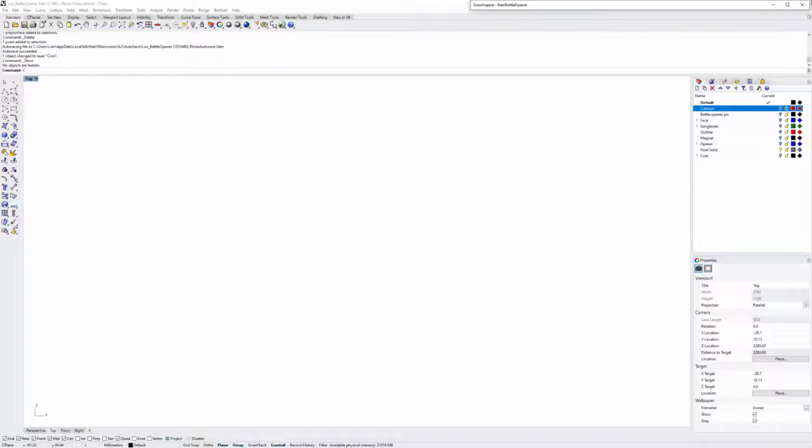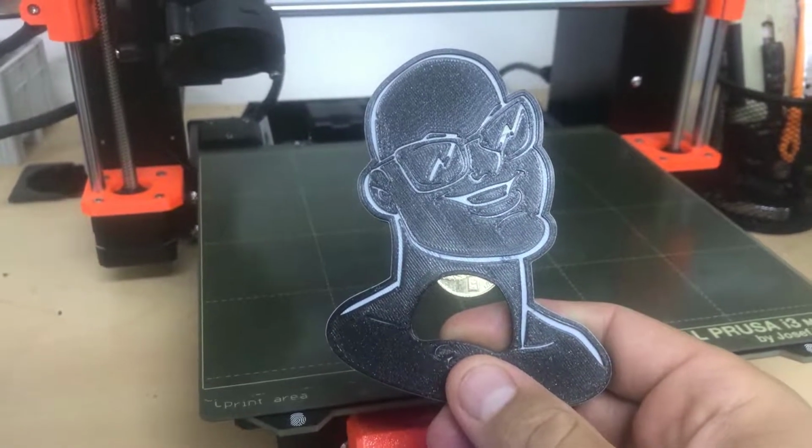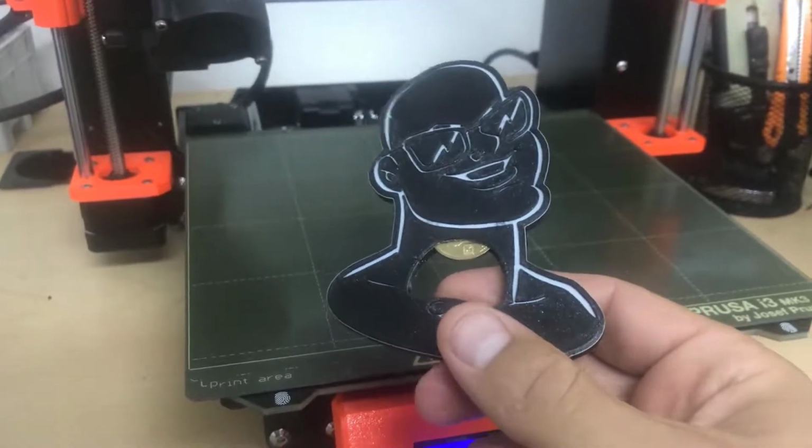So if I could somehow 3D print the picture, that seemed to me pretty cool, but it was still too simple and boring. So I thought again and again, and this time I came up with a better idea: I can 3D print myself, but this time as a beer bottle opener. So this short video is going to show you how I did this and share with you the different techniques I use, and here we go.